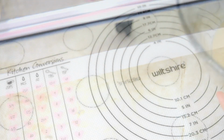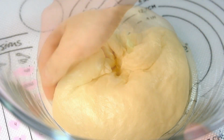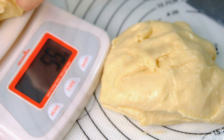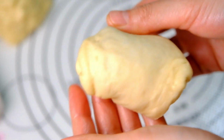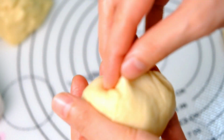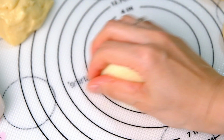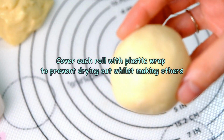It's time for the best part, so let's prep these babies for baking. Punch down your risen dough. Divide the dough into 5 equal pieces, about 55 grams each. Roll each dough into a round. Pull around the edges and tuck the underside into itself. Hold and roll the dough with your hand in a C-shape. Give a little pressure, smoothing the top and sides at the same time as turning.